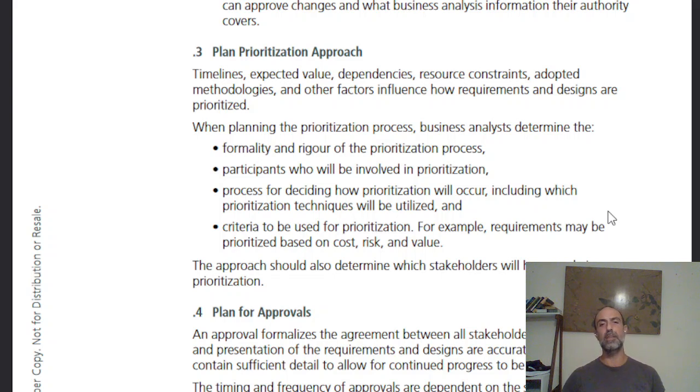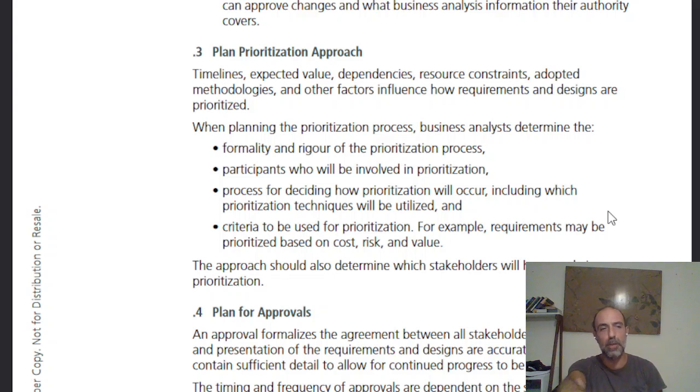That's actually something intense, because you kind of have to lay down everything that you want to do, and then you have to weigh them, and then how to prioritize them is basically a plan in its own right that needs to support. So here the groundwork is where the intensity is. The process for deciding how prioritization will occur is either pre-decided by previous case studies or something like this, where you can use tools.